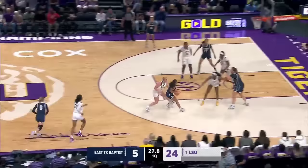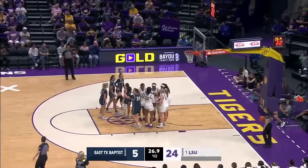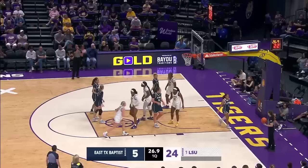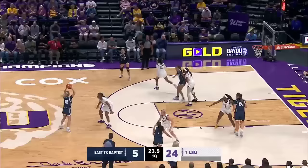On the inbound, Hicks will go right side to the lane. I think she traveled, or was she tripped? Might have been tripped by Van Lith. Not on purpose, but got their feet tangled. I thought travel, but then when you look at it, when somebody trips you, you're going to probably take a few steps. Yeah. Now, LSU is not over the limit, not even close. That's only their third. Three different players with one. 5 second difference on the clocks.